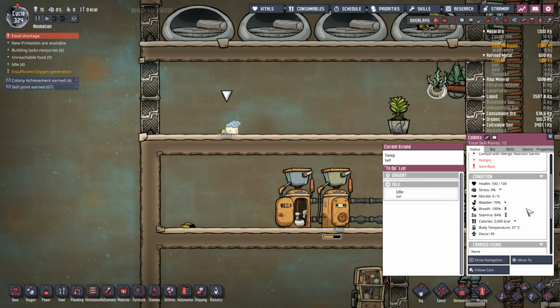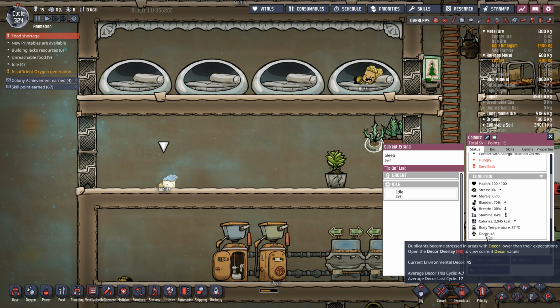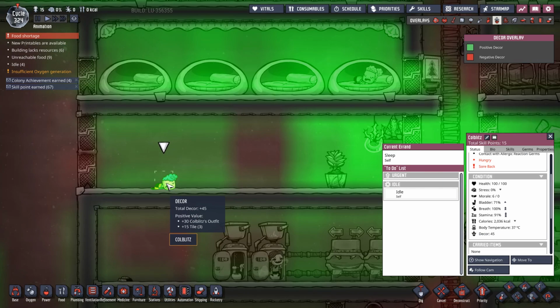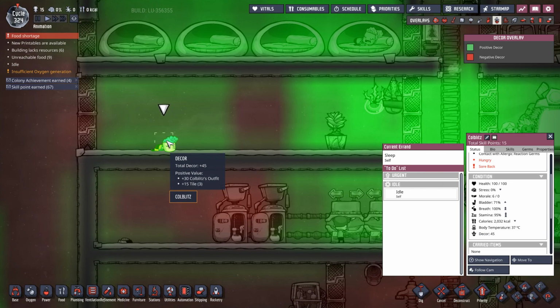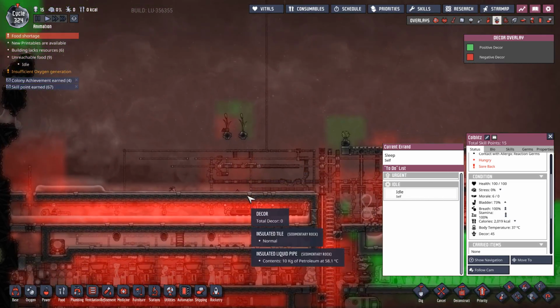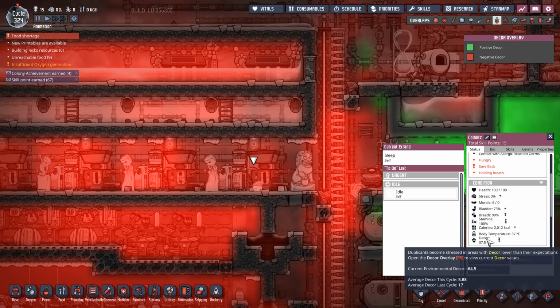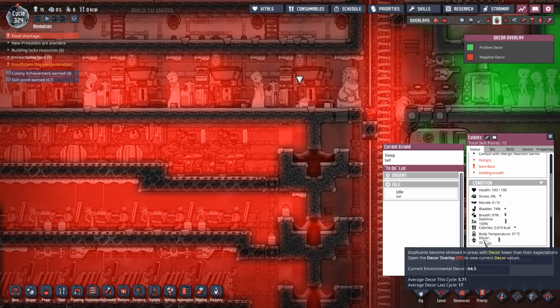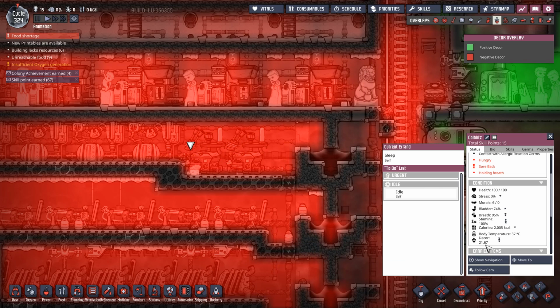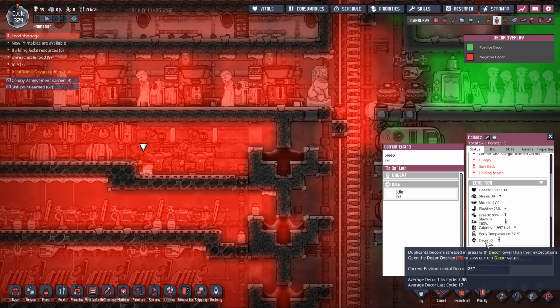So, decor. His average decor is 45, and his current decor for where he is right now is not too bad at plus 45, because he's got some decent clothing on and that sort of stuff. Now, I can put him in some pretty horrible places. This looks like a pretty horrible place to dump him. And we can see his decor is very, very quickly going down. I think I even have some worse places I can dump it. Like current environmental decor, minus 257.